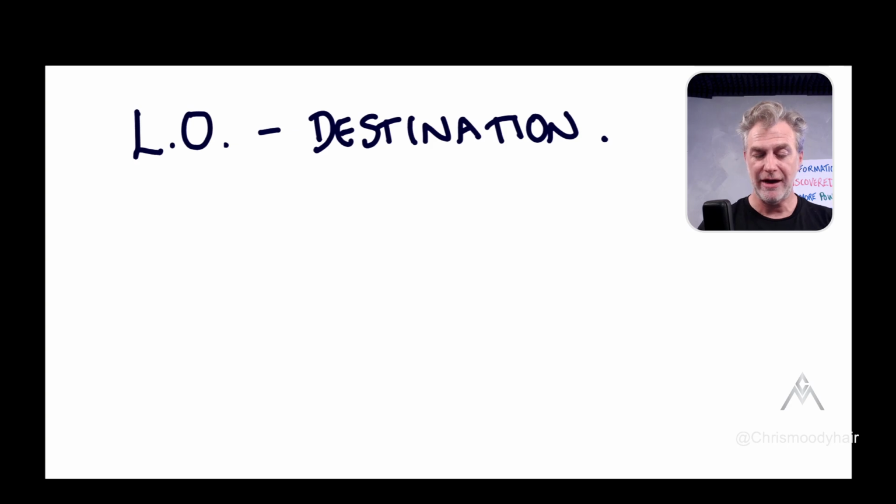Now, when it comes to a learning objective, it's not just about, I want them to know this, that, and the other. It's also about what you want them to be able to demonstrate, exhibit, or show. It's okay saying I want them to know this, but how will you know? More importantly, how will they know that they know it? So a learning objective has to be something measurable, observable, demonstrable. I want you to think about it like this.